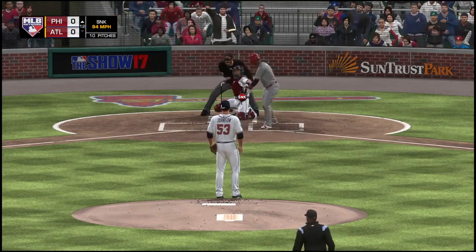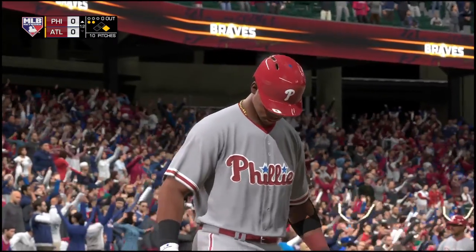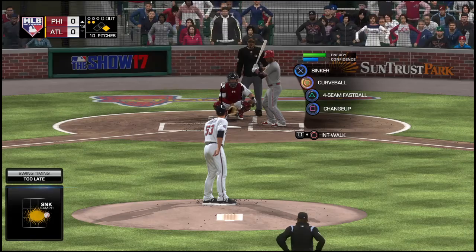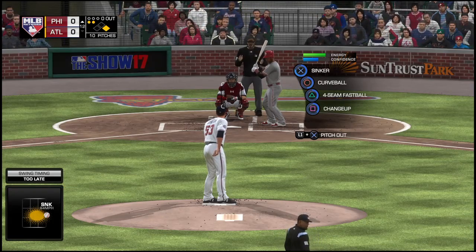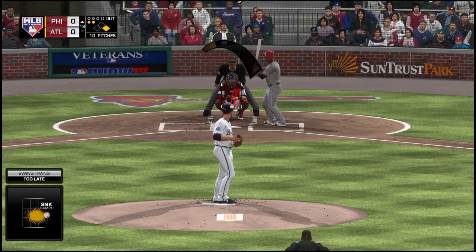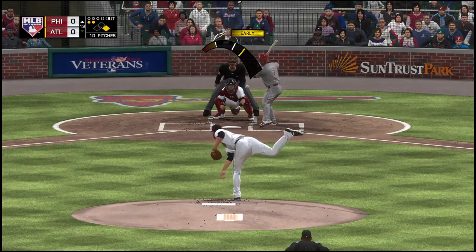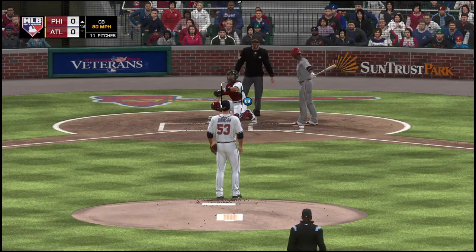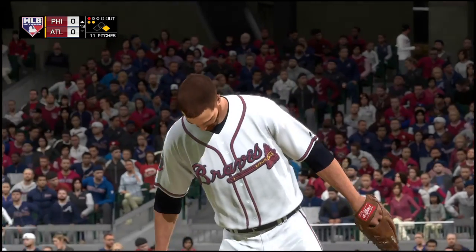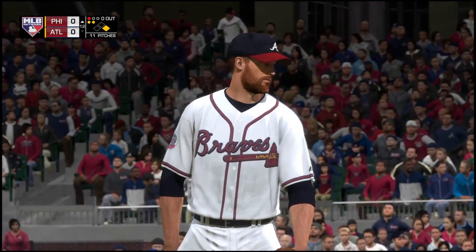And they go right after him here as he swings and misses. Strike two. Now the 0-2 pitch. Good waste pitch, 1-2. Looked like he was trying to work in a front door curveball there, but it seemed like it popped out of his hand a little early, causing it to miss inside.